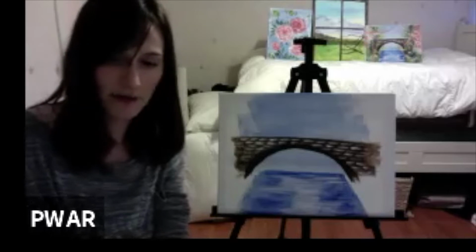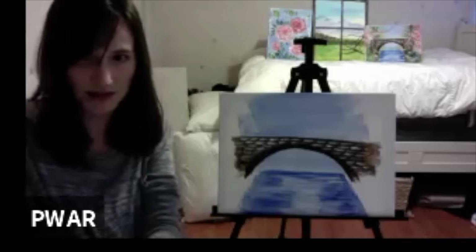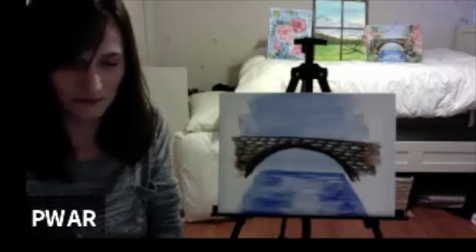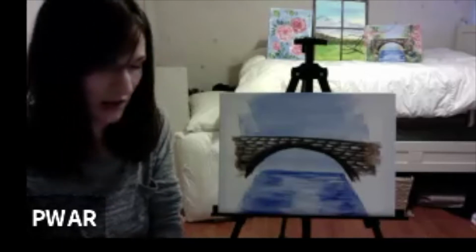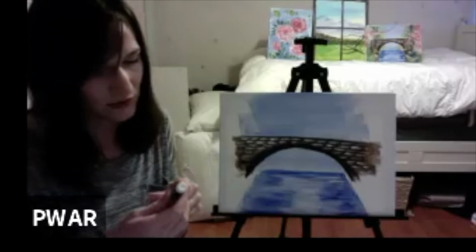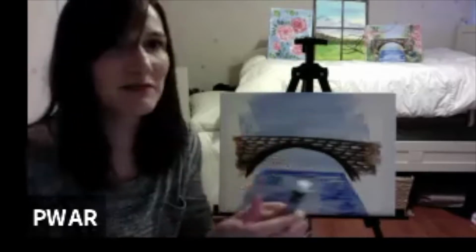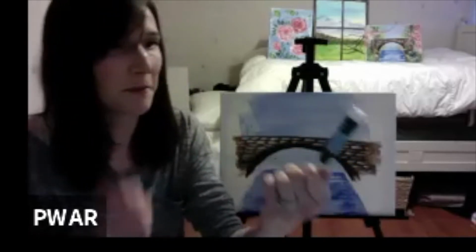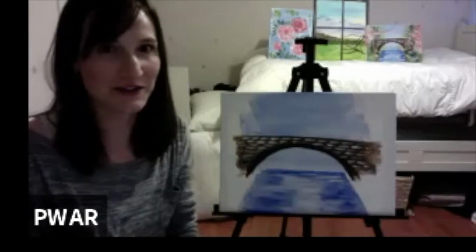Whenever you're ready, I'm going to be using that medium size brush for this next step. And if you're up to speed with me, we're going to be taking that, I think it says Hooker's green. It's just basically that darker green. Sorry if my color is all off now. My light went out, so I had to switch to the other one. But we have this, the darker green of your options. We're going to put that on your palette. So whenever you're ready, you can do that.